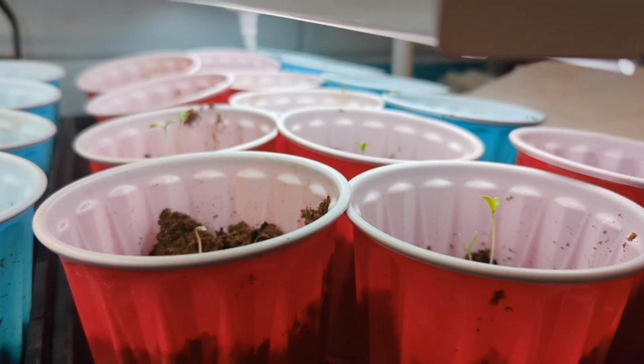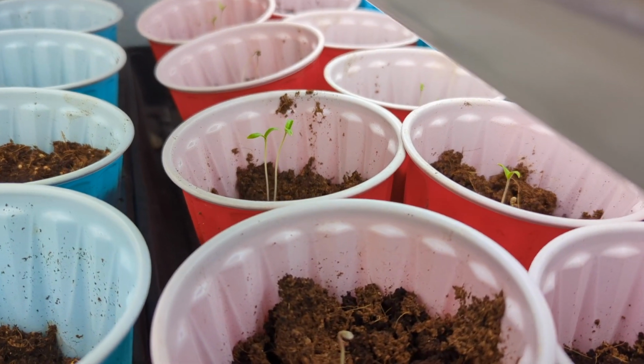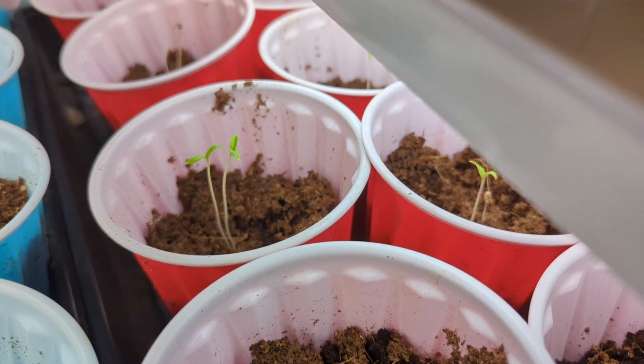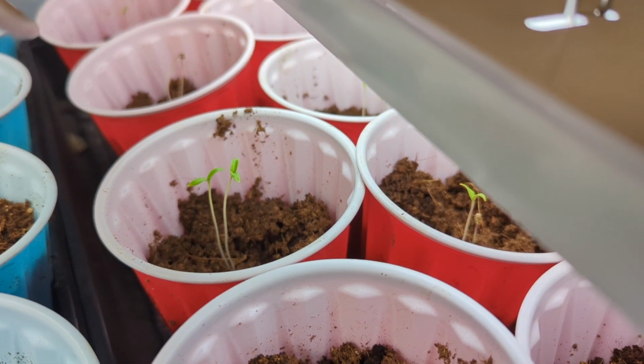See all of our little greens popping up over there? See how tall they are? Yeah, we don't want them to be that tall. When they get really long and stringy like that, that's called being leggy. It means they're reaching for light, trying to find light.